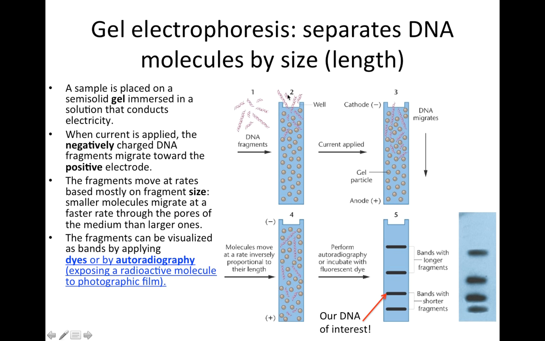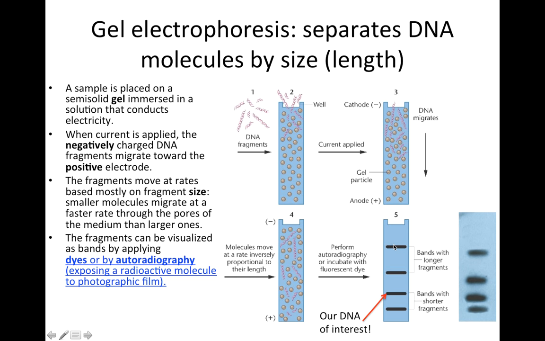And so what we're going to do is put our initial DNA sample, which has all the copies of our DNA of interest, as well as all our chromosomes, just our whole DNA sample, in the top. And then we're going to put it in an electrical field. We're going to put our anode, our positive source, down here, and a cathode, our negative source, up here. Because DNA is negatively charged, it's going to migrate. But it migrates at different rates. So longer molecules are going to have trouble getting through this matrix, and shorter molecules, as you can see here, are going to go faster.